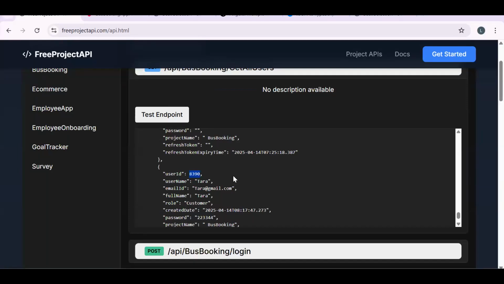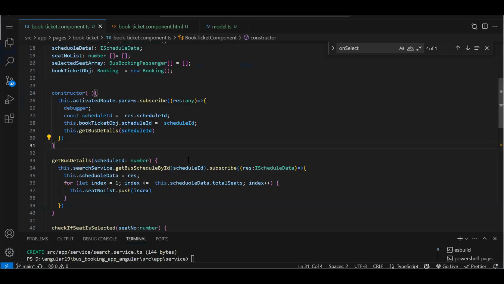So once you log in, this is the object you are going to get, and this you will store into your session storage. Okay, so this ID I'm hard coding right now, instead of doing the login and reading the local storage data. Considering you have already created any one of the projects, because in every project I have explained this login and the sign up process, just follow any project video and do it like that.